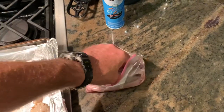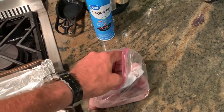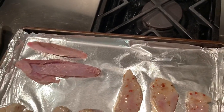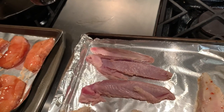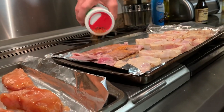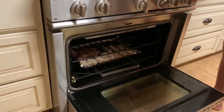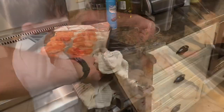Dinner and a show! Now this bonita — when I cleaned it, it was like super red, like the reddest beef you could imagine, and then I soaked it in fresh water all night and it got a whole lot of the blood out. They call it poor man's tuna. We're gonna put some Worcestershire on it and some Tony's and try it out. All right, we're gonna put both of these in the oven.